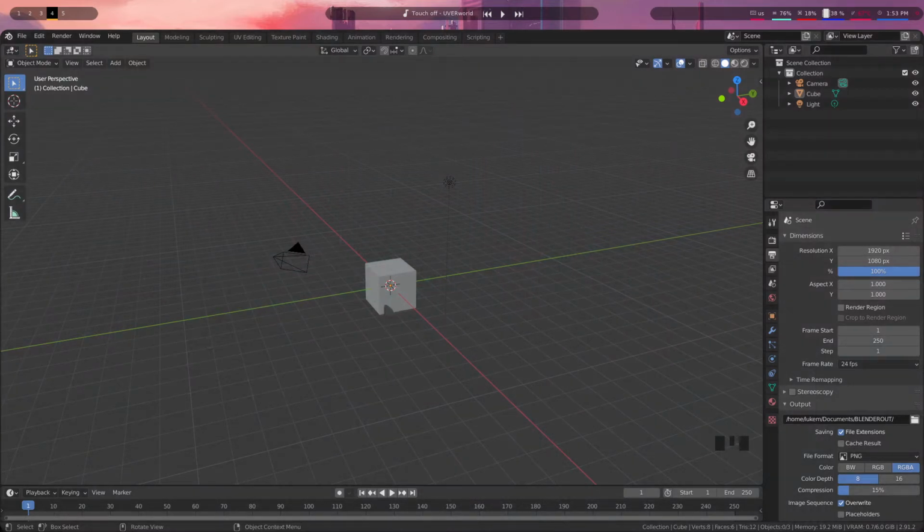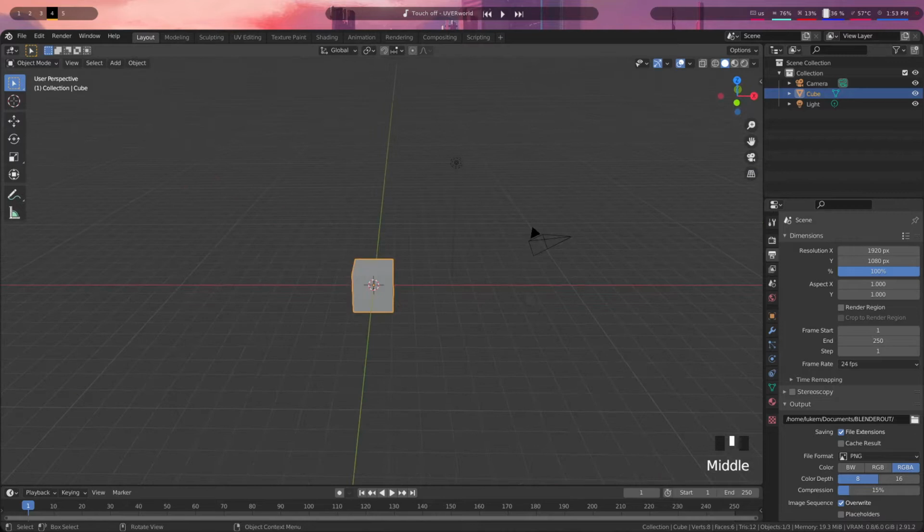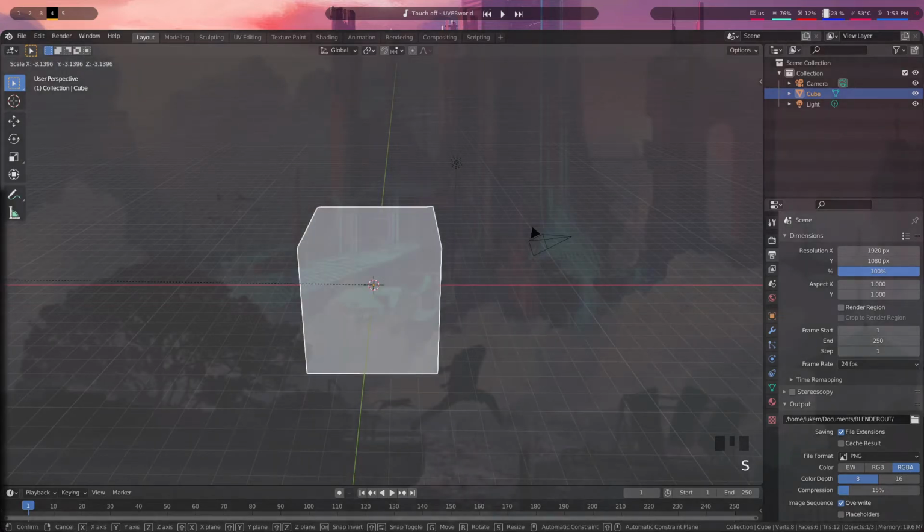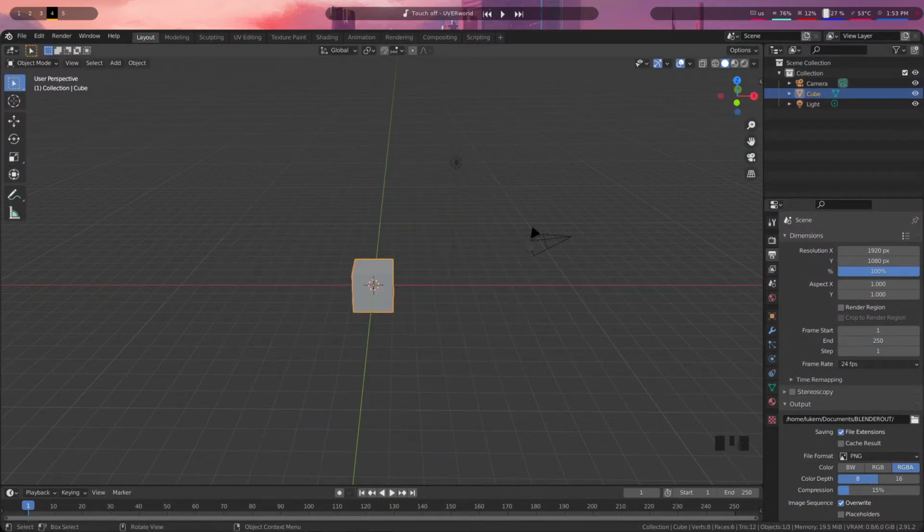More keybinds. So there's basically like 3 main keybinds you're going to want to know. So G to move, R to rotate, and S to scale. Now, everything except for G is easy to understand. Also, if you right click, it cancels the action.